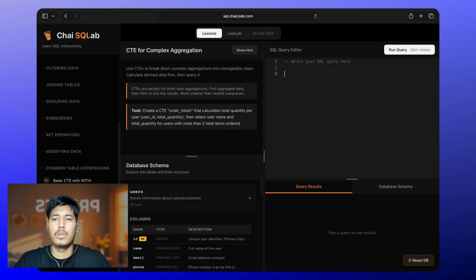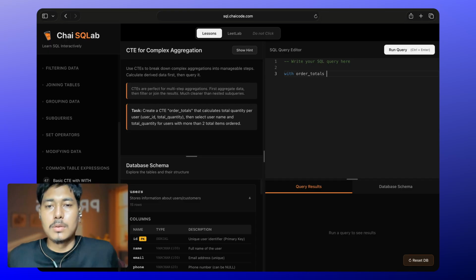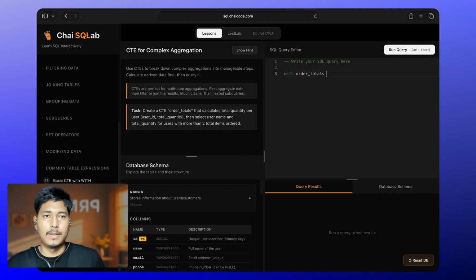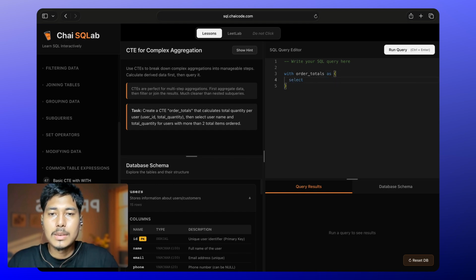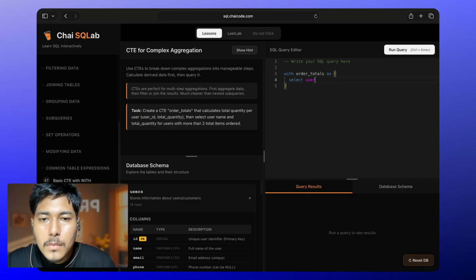Okay, here we say order totals, that will calculate total quantity per user.